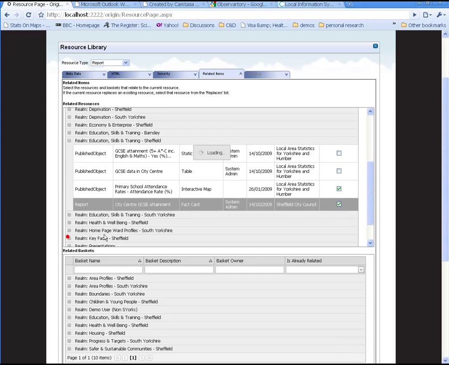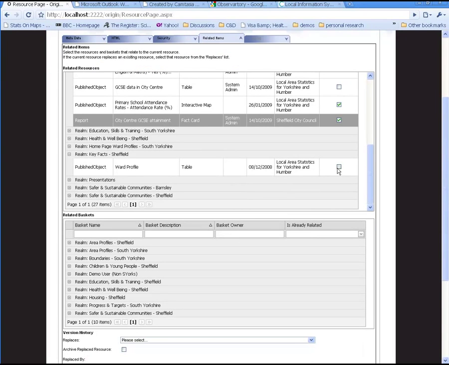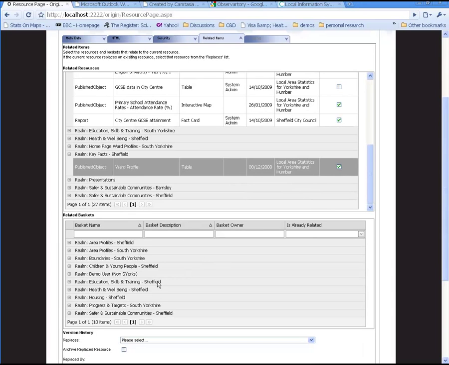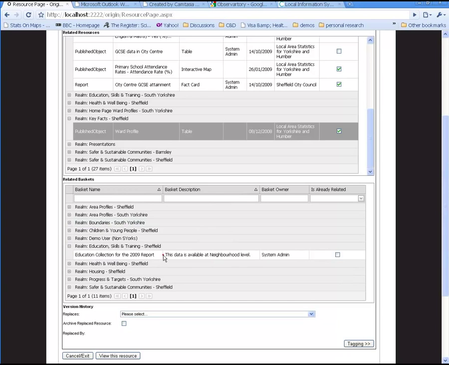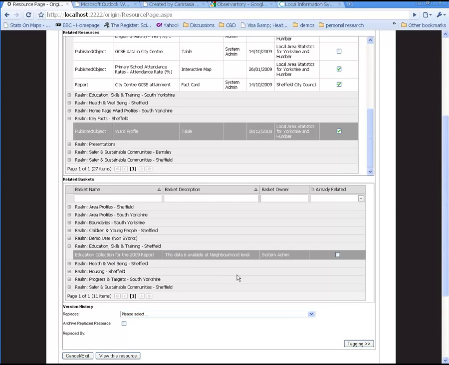I can relate it to anything else that's been published in the system. I can also relate it to data collections, or baskets as they're known sometimes. So if we looked previously, we have that education collection for 2009. We'll specify that as a related item.